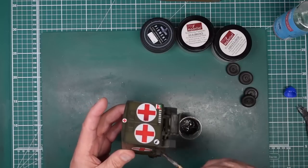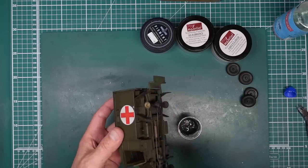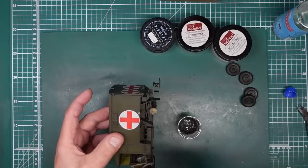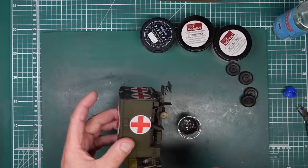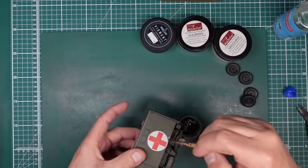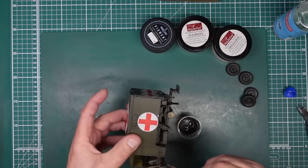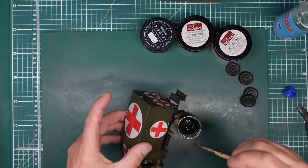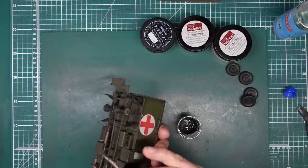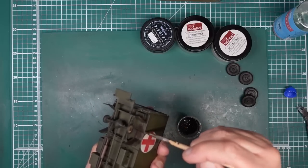Because remember, we can always play later with pigments and stuff. Less is more. I think once this has gone down, we're going to be pretty much stuck with it. Now I just want to add some mud to the edges here, where it's been flicked up. That's some there as well. A bit flicked up on there, a bit flicked up on there.